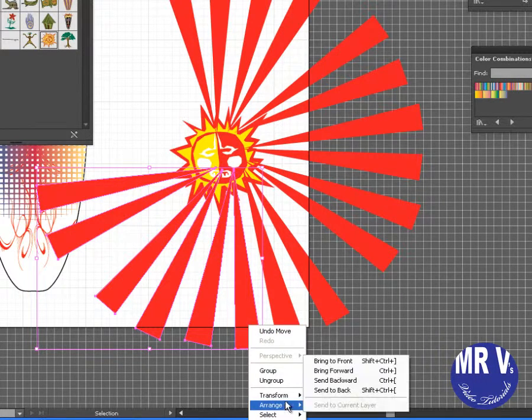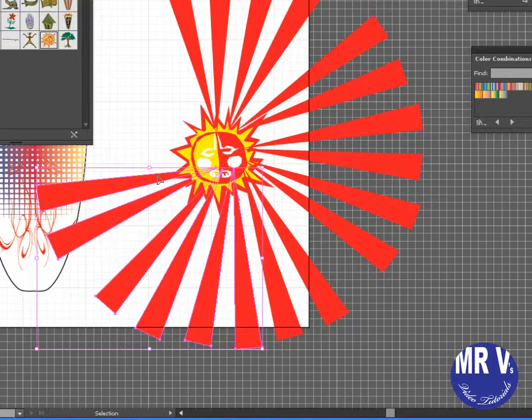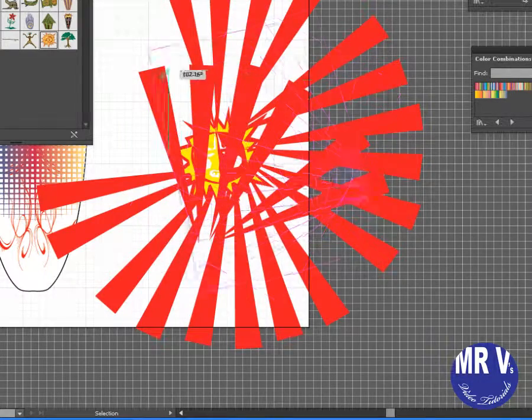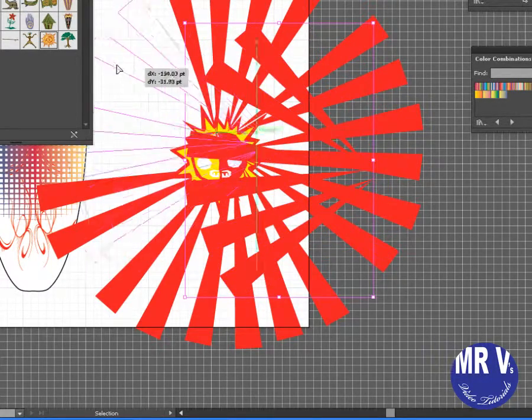Right click, arrange, send to back, and Control-V again. And I'll just rotate that over.